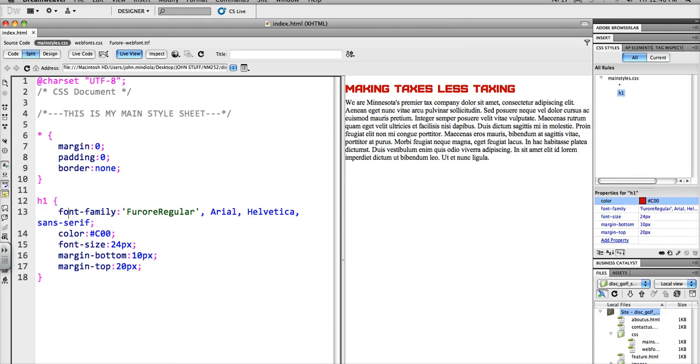Once we have it identified here in our webfonts.css file, we can access that font as many times as we want. So if I have an H2 that wants to use that same font, just maybe slightly smaller, in a different color, I can do that too, with the exact same markup that this has.